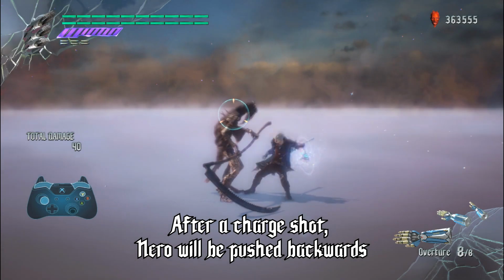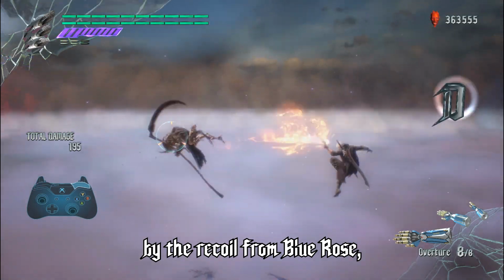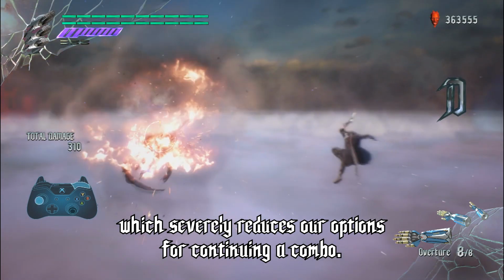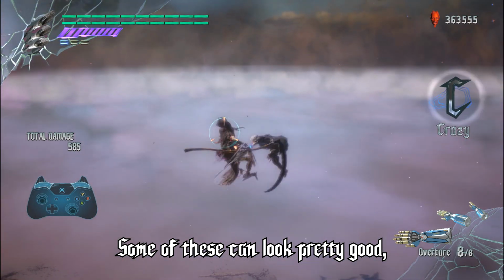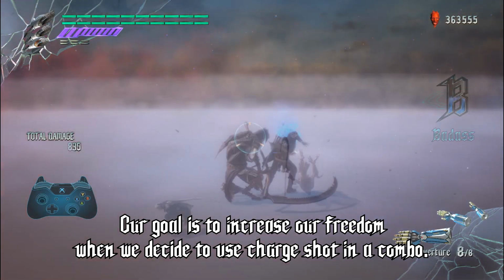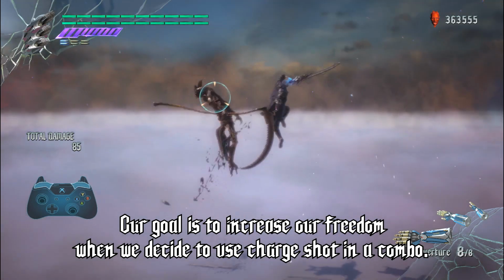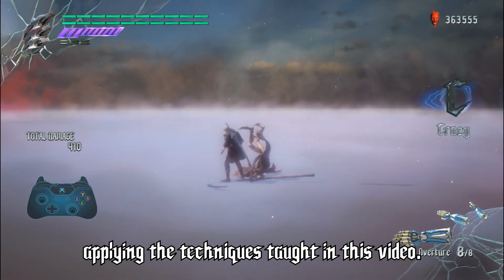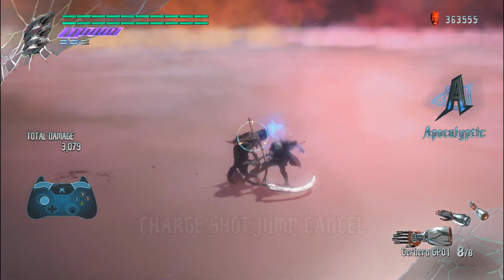After a charge shot, Nero will be pushed backwards by the recoil from Blue Rose, which severely reduces our options for continuing a combo. Some of these can look pretty good, but sometimes you don't want to use a long distance option. Our goal is to increase our freedom when we decide to use charge shot in a combo. Here are some examples of what you will be able to do applying the techniques taught in this video.